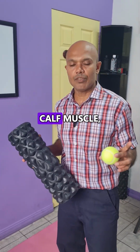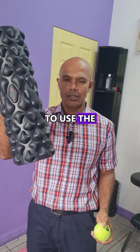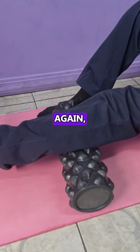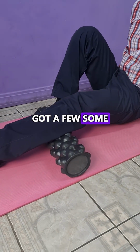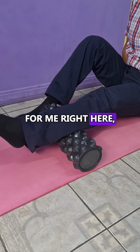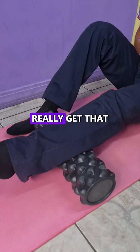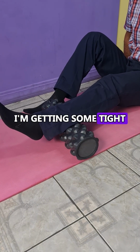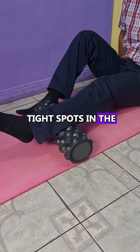So to massage the calf muscle, tennis ball or the foam roller, we're going to use the roller in this demonstration. Start mid-calf, support yourself. Again, keep it loose, don't pull the foot back like this, back and forth. You're going to feel some tight spots there. For me, right here, there's a tight spot, so I'm going to do some focal work, short movements, really get that tension out, close to the back of the heel. I'm getting some tight spots there, so really effective in taking out those tight spots in the calf muscle.